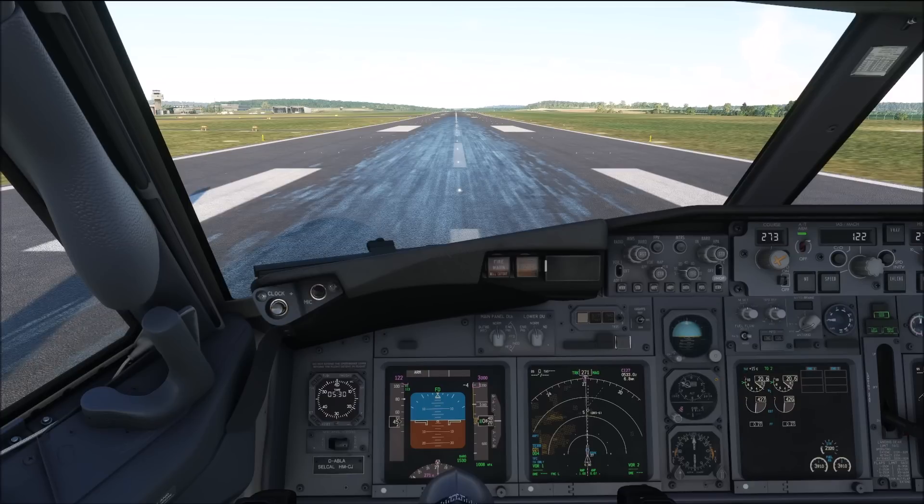Let's talk about the takeoff itself. Above 80 knots, relax the forward control column pressure to the neutral position. For optimum takeoff and initial climb performance, initiate a smooth continuous rotation at VR towards 15 degrees of pitch attitude. However, takeoffs at low flap settings — where you have low excess energy available — will result in a lower initial pitch attitude to achieve the desired climb speed. So basically if you have done a correct takeoff calculation you should more or less always end up with 15 degrees of pitch, and only if you really use low flap settings should you need less than 15 degrees.